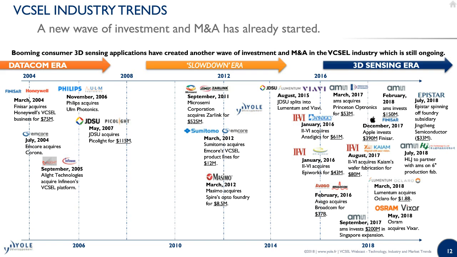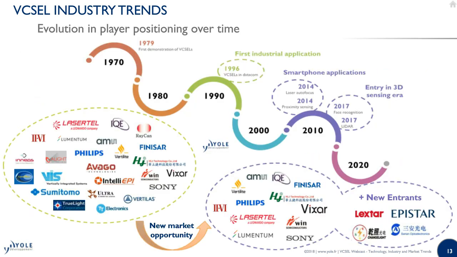In addition to investment or merger and acquisition, another trend in the VCSEL industry is related to the entry of new players, and those players want to benefit from the booming 3D sensing opportunities. They are mostly coming from the depressed LED industry that still suffers from overcapacity and a strong price pressure environment. Those LED players are also familiar with the manufacturing of gallium arsenide-based optoelectronic devices, which offers them an advantage. However, we expect several of them to fail to be qualified and to enter this 3D sensing VCSEL business, as the technological roadblocks are quite high and difficult to lever.